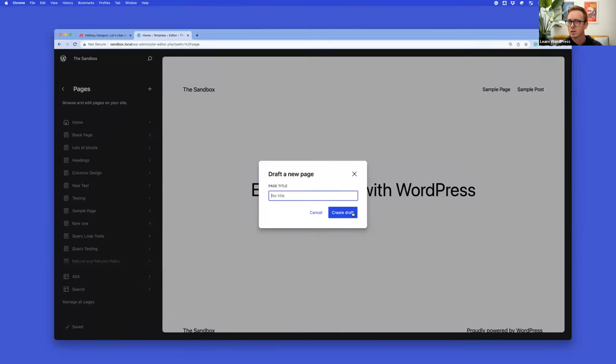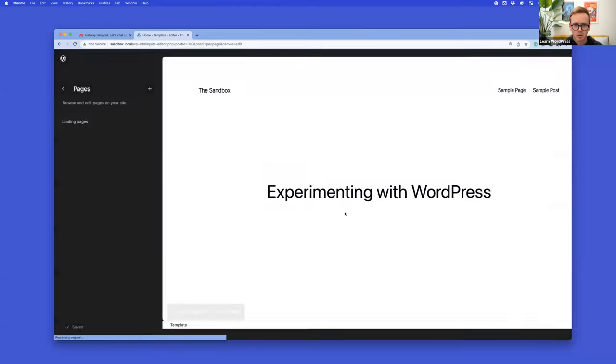You don't have all the functionality of the post and page editor. You can't add a featured image yet. There are no meta boxes. It's a fairly limited editing experience, but the idea behind it is that it really is focusing on that global style site editing, where you can make changes to the page, make changes to global styles, and design out your site all within one place. So let's just add a sample page. So we'll do a draft page.